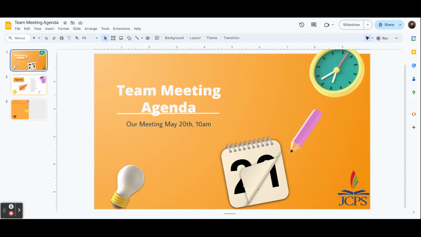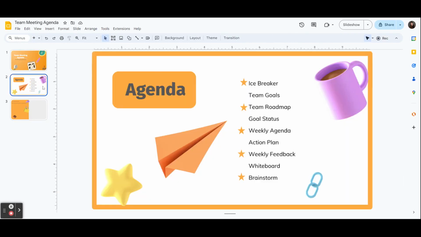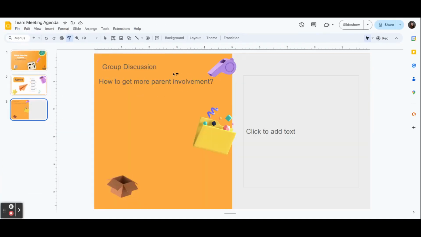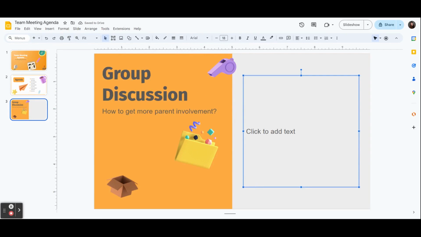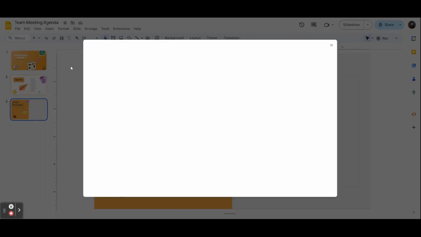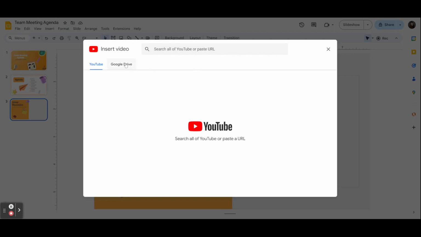If you want to keep with similar fonts, you can select your font by highlighting, Format Paint, head to the slide, and then click. As you can see, this is very large, so we're going to need to adjust our text boxes. If you want to have a presentation or a video, you can select Insert a Video, and you can search YouTube or your Drive.